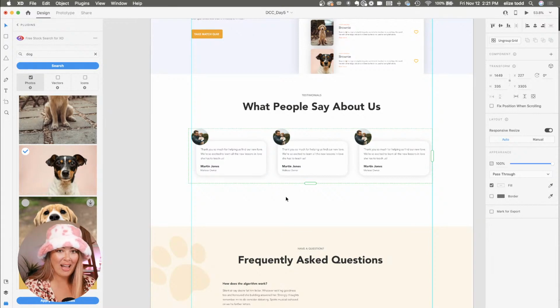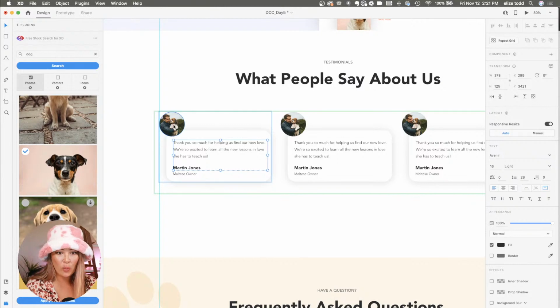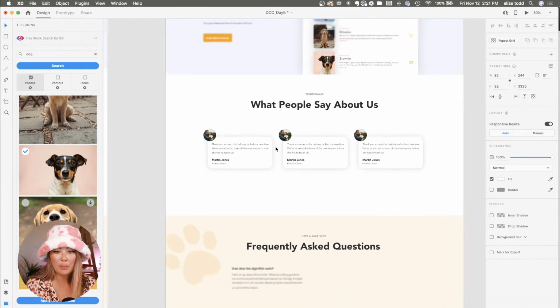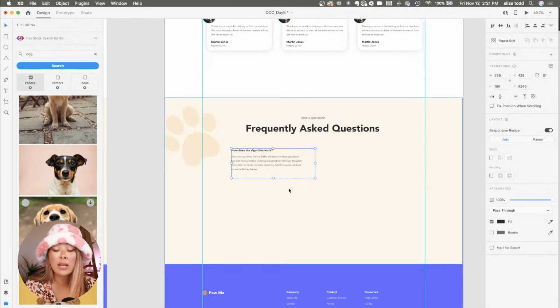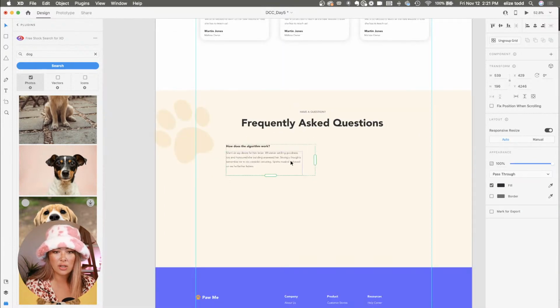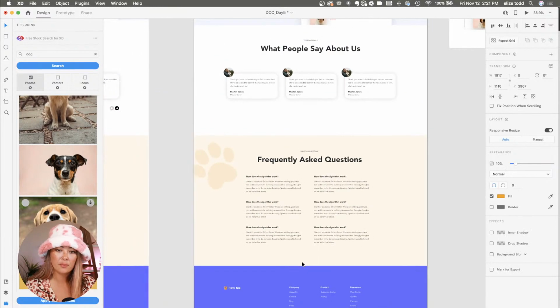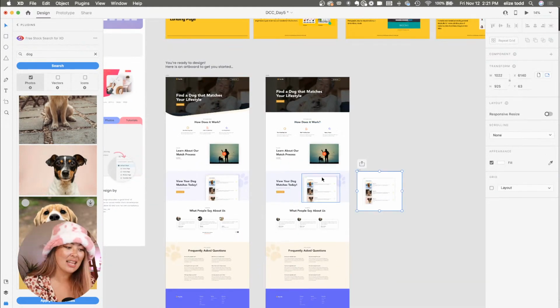So with that said, that's why we have this feature, so that if we decide we want to make this smaller, it's going to reflect across all those repeat elements, right? So that's why we want to use it as much as we can. I can also use it here for the frequently asked questions. I turned it on and I can drag it so that it's horizontal as well as vertical. Boom, we got our landing page.